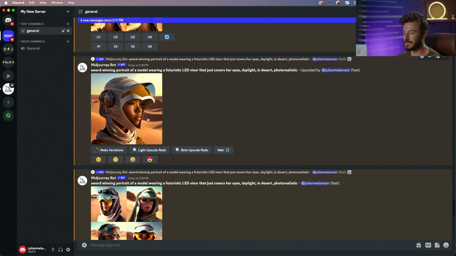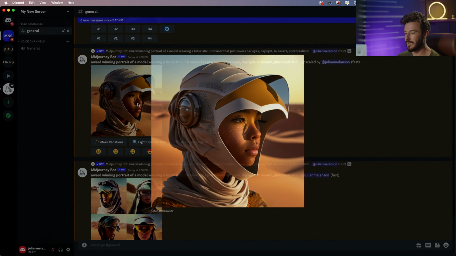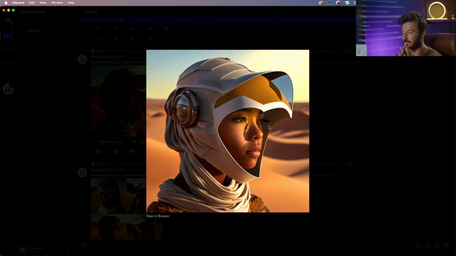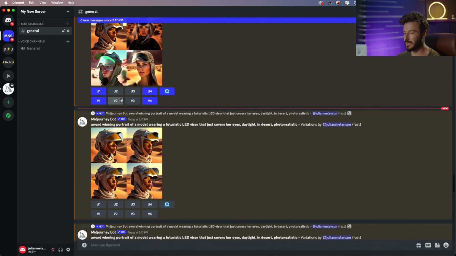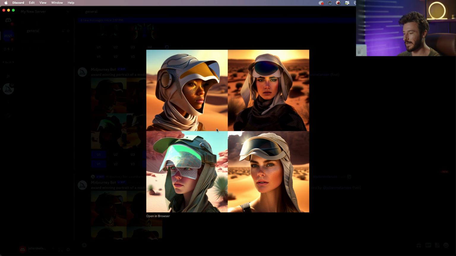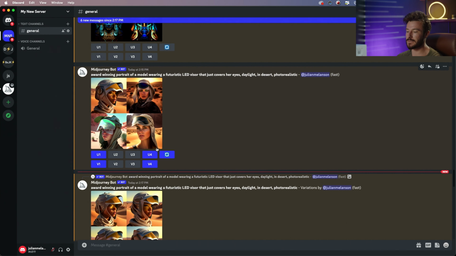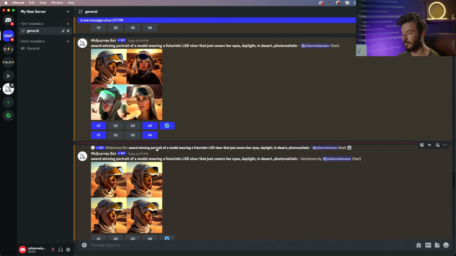Now, the other option that we did was the upscale. What that did was it took the image that we liked and made it a much higher resolution version rather than the beginning preview that we get for Midjourney's initial output. So you never want to use the initial output as your final because that's going to be a much lower resolution version.